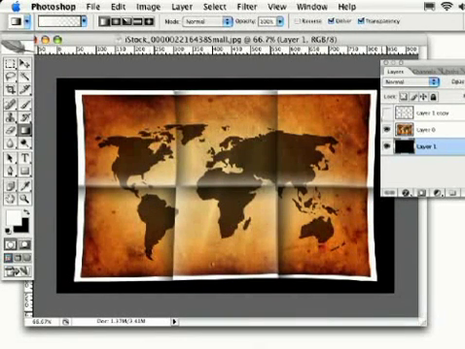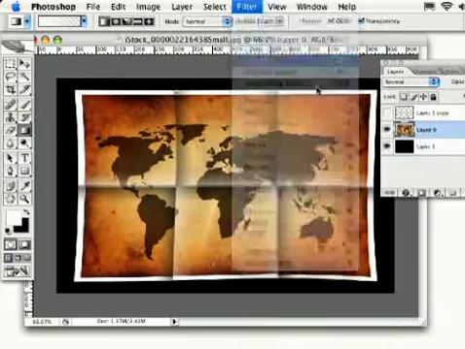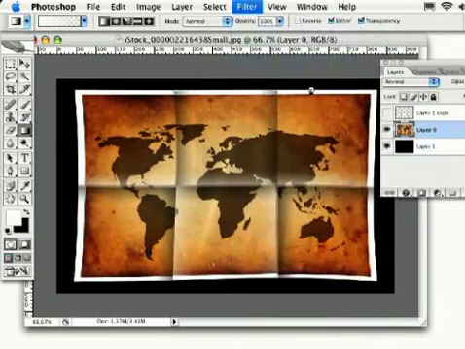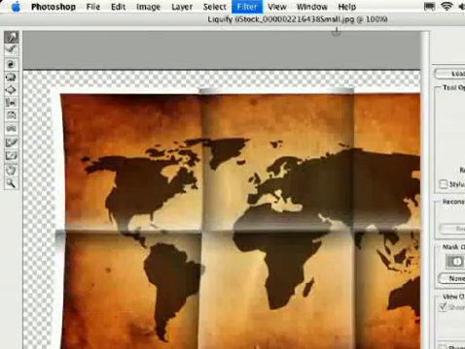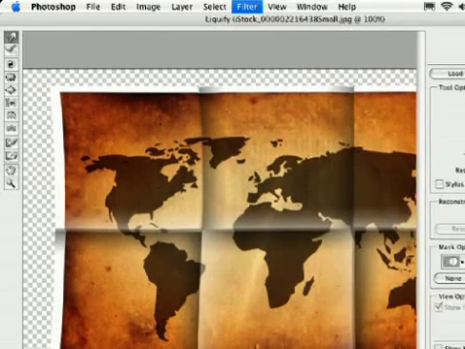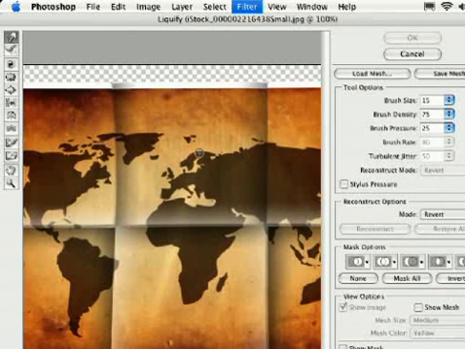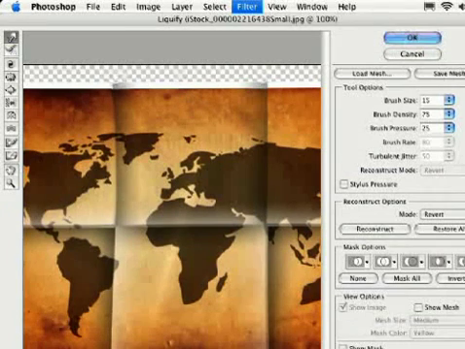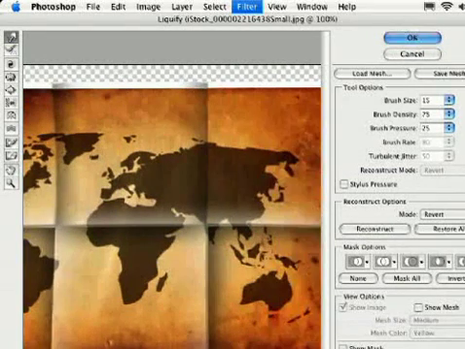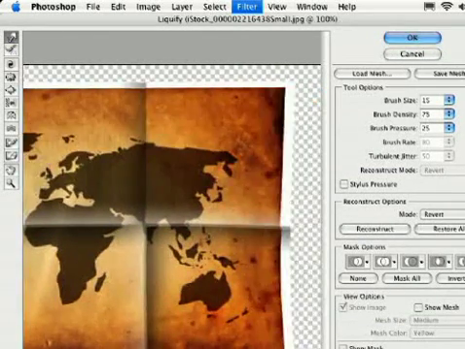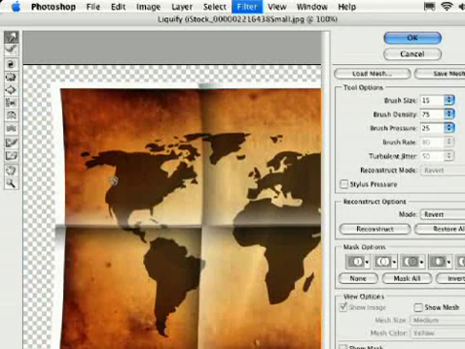Now, if I wanted to enhance it a little bit more, if I go onto that map image, I can go to Filter, to Liquify. We'll bring up this giant window here. Let's scale this in just a little bit. Now, I can't get you the whole view of the window, but you can see what I'm doing here. I'm going to select this move tool right here and keep my brush pressure really low, about 25, and push these edges in where the folds are kind of going down, just to give it a little bit more depth. Like it's really folding in, pushing in a little bit.